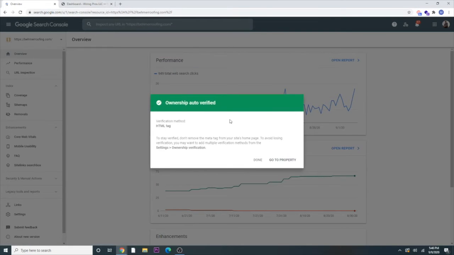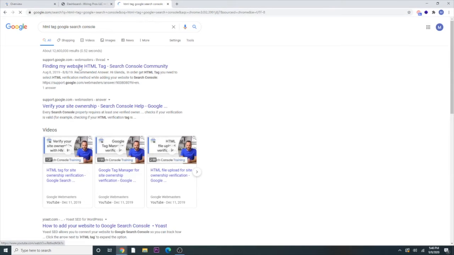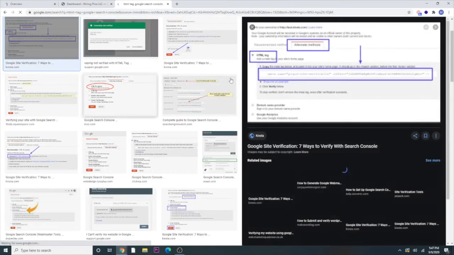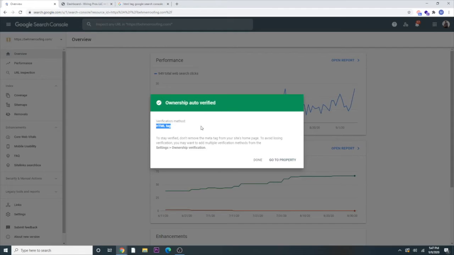Now with my setup here, I already have the HTML tag in there, so yours is going to show up 4 or 5 different options as to how you can verify ownership. Since I already did HTML tag, it looks just like this for Google Search Console. I'll show you an example of exactly what it looks like. So, perfect example right here. It'll look like meta name, and then equal signs and then quotations, and then it'll have the ID. So once you do that, copy that. Let's say this is it, for example.